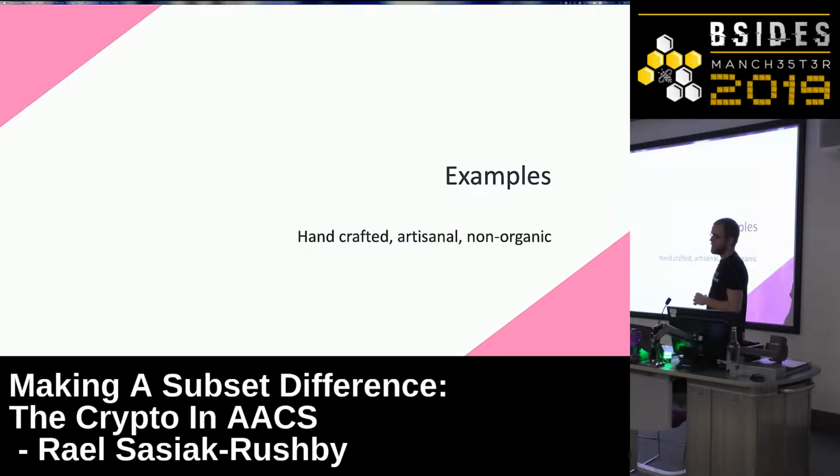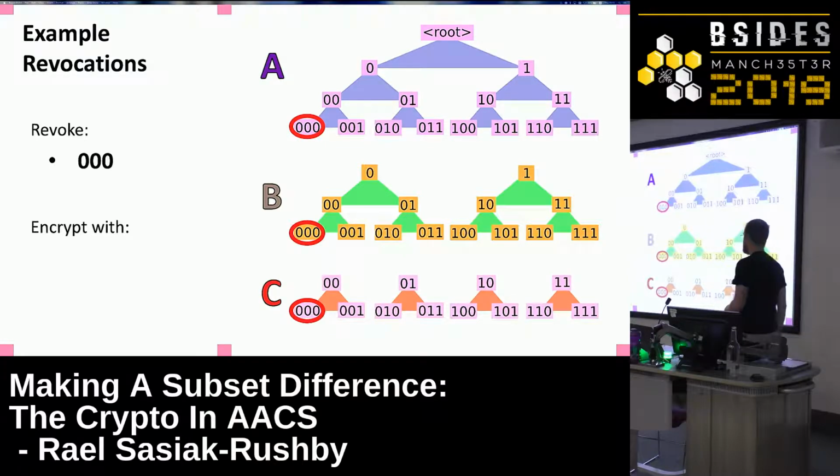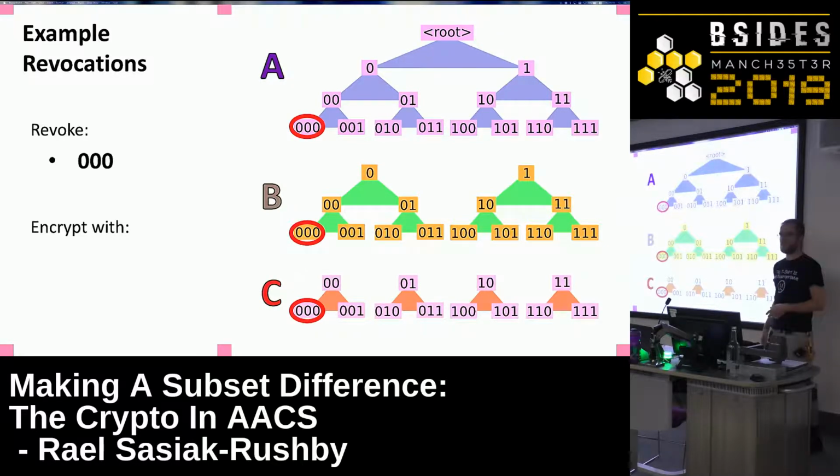And that's how we denote where different places on the tree are. Hopefully this will give you some examples, and that might help you understand things. This is something that's definitely missing from most media that I was finding, some examples of how this might work. So let's say we want to revoke, and here I've laid out a 3-depth system. So the top level root, we've got a 3-deep tree. Below that, we've got two deep trees, and below that, we've got 4 1-deep trees essentially. So this is the entire system. And let's say I want to revoke 0, 0, 0 over there.